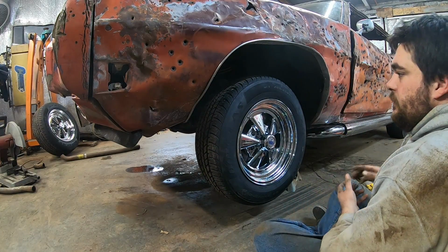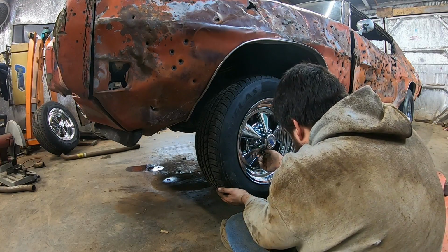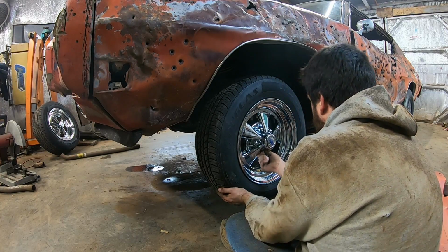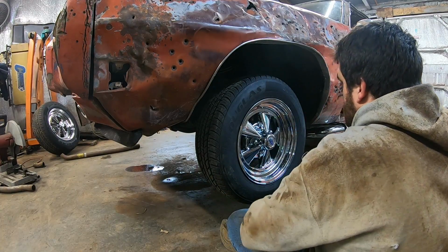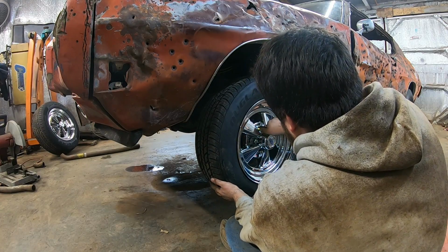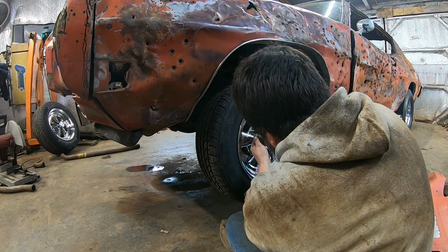Kind of a big and little look going on here. Remember, when you're dealing with unit lugs, take your time. Just let her go where she wants to go. They're designed in such a way that they'll center themselves. You gotta walk them all on loose, get the shanks all in the slot, and then you can hit them with the impact, but not until then. I think that one's cross-threaded.